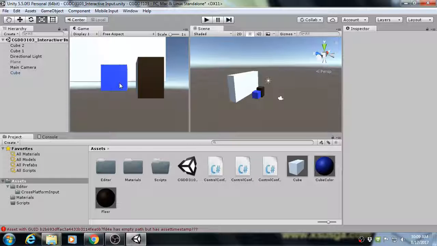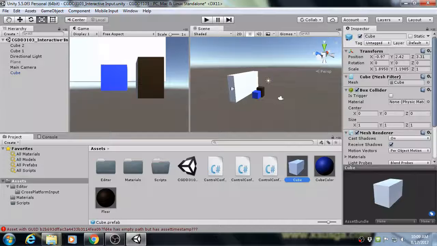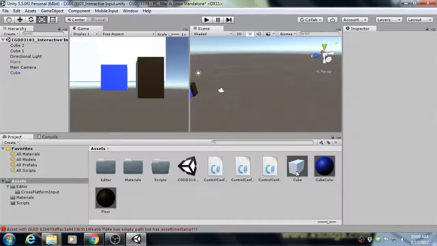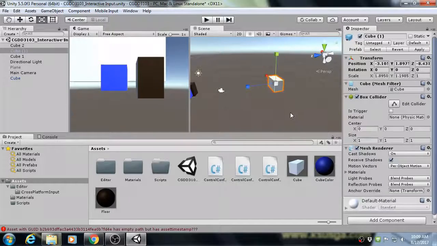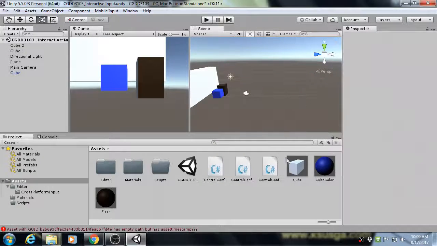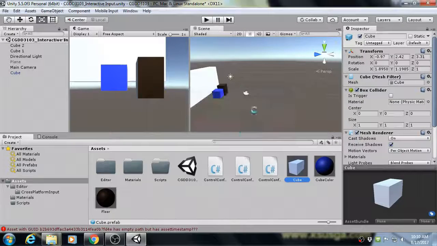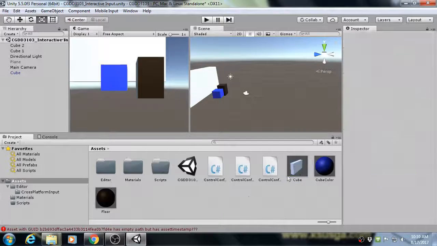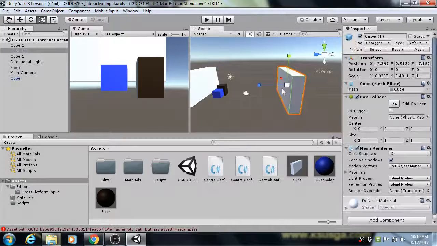Again, set it up again. So what we do is this cube here, we drag it to here, and then it becomes a prefab, like a pattern. Then you can, in some other place, say we want to put the wall here, you just need to drag this here. Because then it will have another wall there. You don't have to set it up anymore.